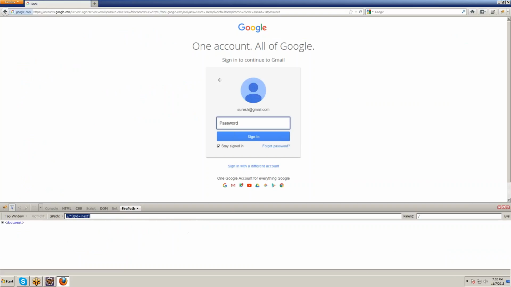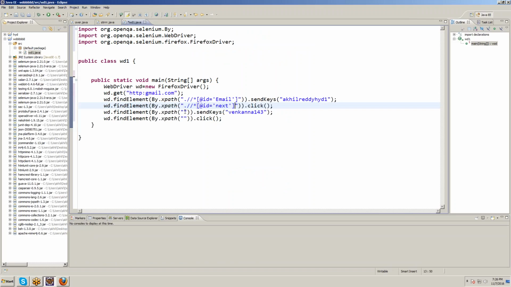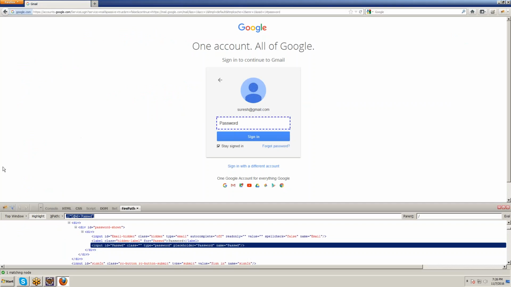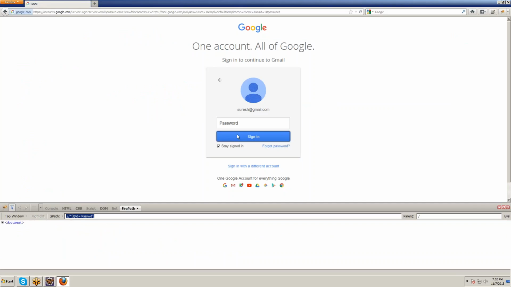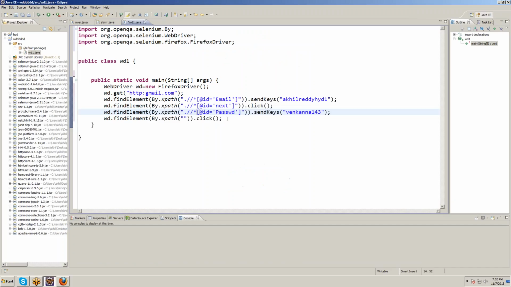Password Xpath, Control V. Sign in button Xpath, Control V.